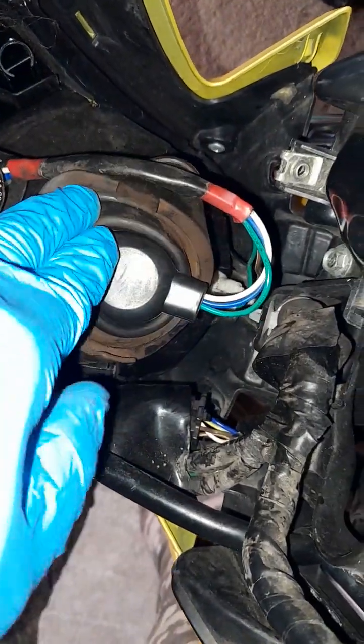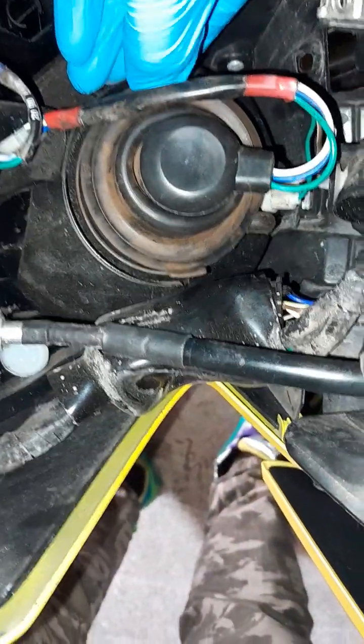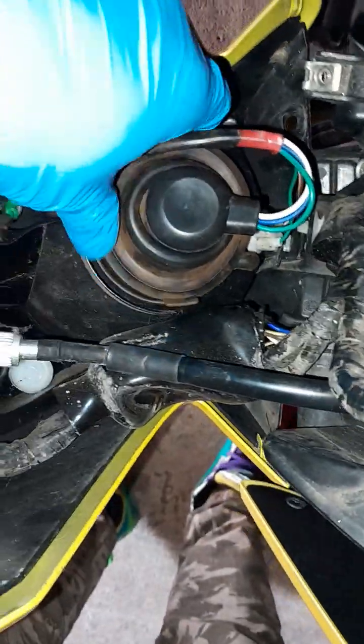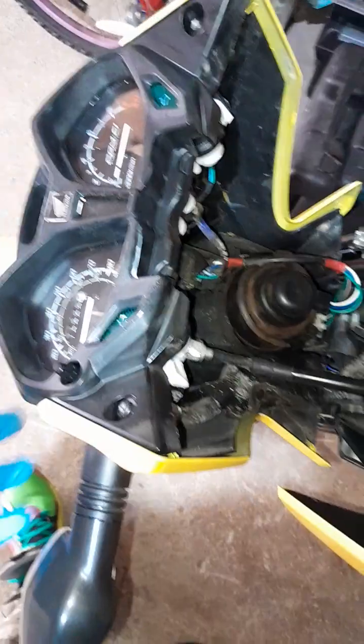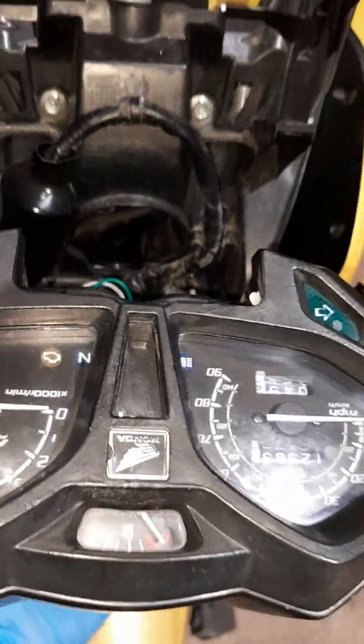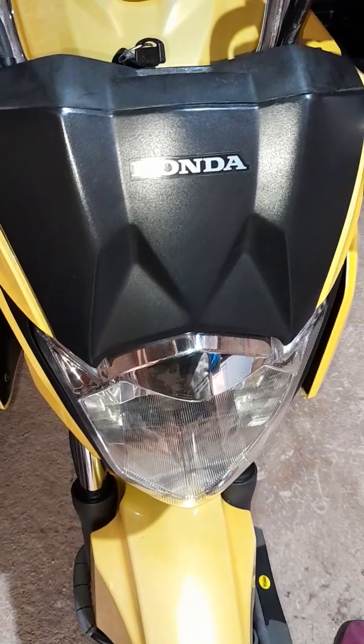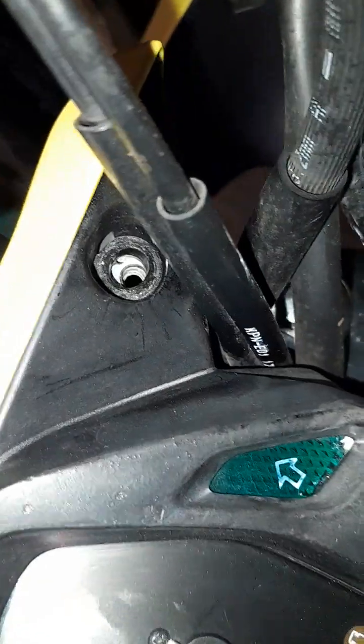So now you can see this is properly secured. So gently just cover that light head. So now that's ready. We replaced that bulb, and everything goes back in a proper position. So what we need to do is put the headlight back on that base. So again, just put that back in position, so you can see that's back in a proper position.